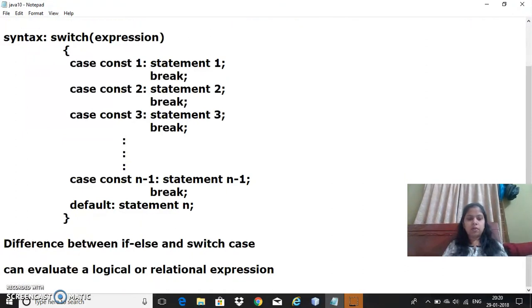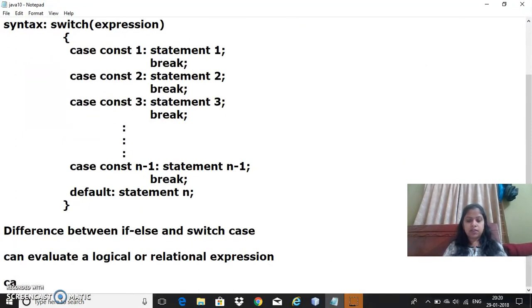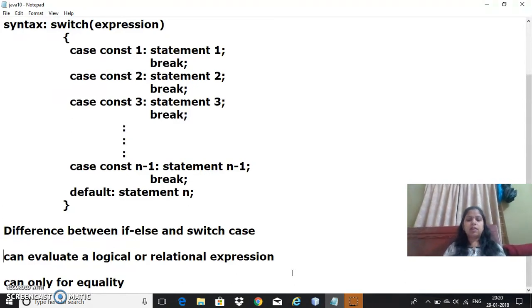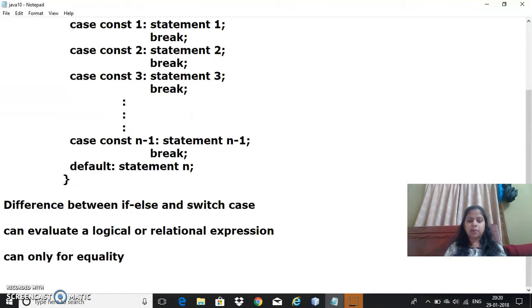But in switch case we can test only for equality, whether it is equal to that particular constant or not. So if else can have relational or logical expressions like greater than, less than, and all the other things. But in switch case, we can only compare with equality.